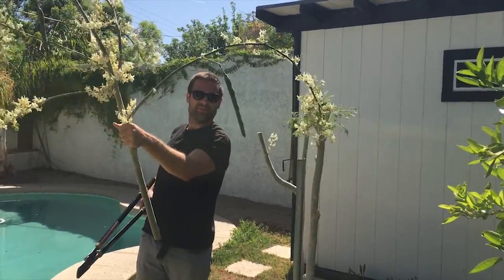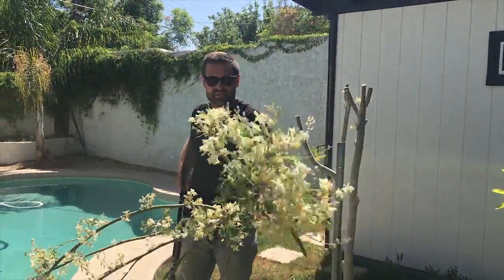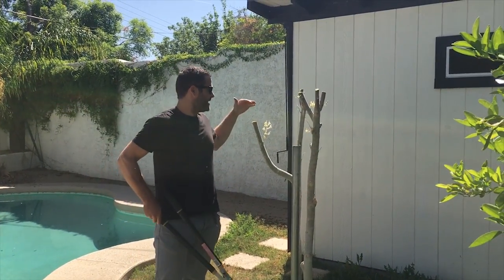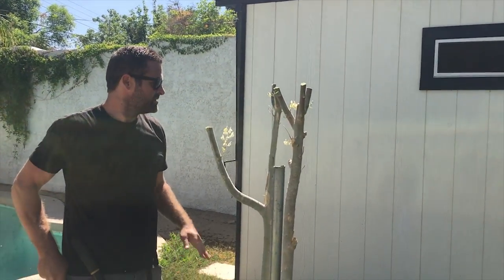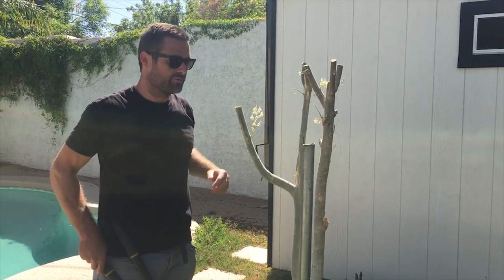There's a nice little pod hanging on there, but we need to prune this right now so it gets some nice new growth this year. These flowers that are still on it could still produce some pods, so we just left a few flowers on there. Now it's gonna get a nice amount of new growth for the coming season.